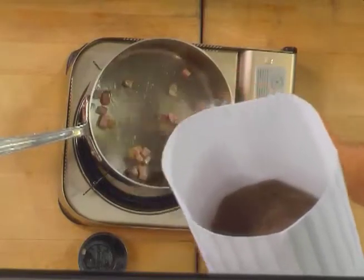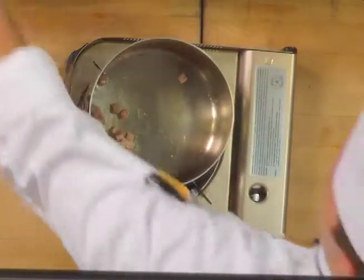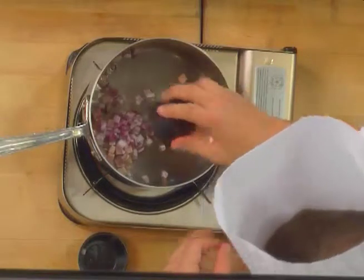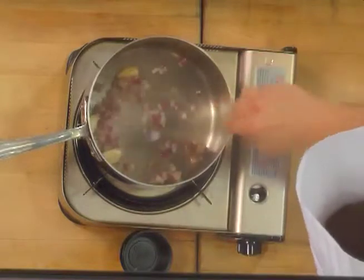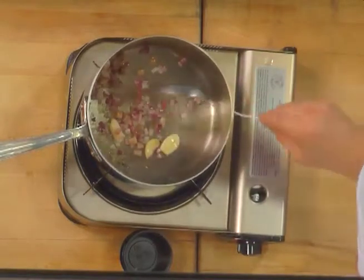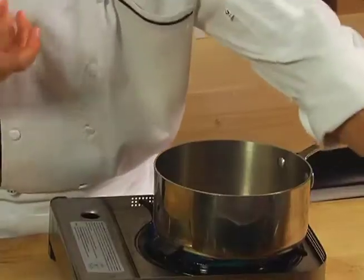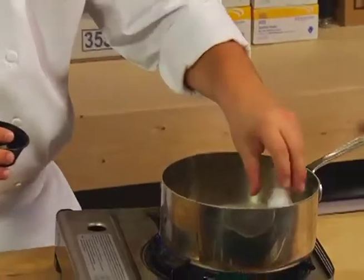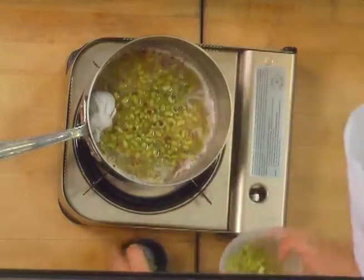Now it's time to cook our fresh lady peas. First I'm going to render off a little bit of bacon — that's going to add a smoky and salty flavor. As the bacon starts to sizzle, I want to go ahead and add our diced red onions, a little salt and pepper, and then a little bit of lightly crushed whole garlic cloves. You'll notice they're starting to get a little color on the bottom of the pan and the onions are becoming translucent. At this point, add a little bit of chili flake — add this before you add your liquid so the oils come out and give you a nice bright flavor. Then add the chicken stock, a standard sachet of thyme and peppercorn, one bay leaf, and then your peas. Let your peas cook for about 20 to 30 minutes until tender — you can go a little longer or shorter depending on the al dente texture you want.